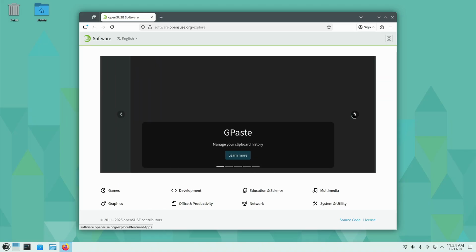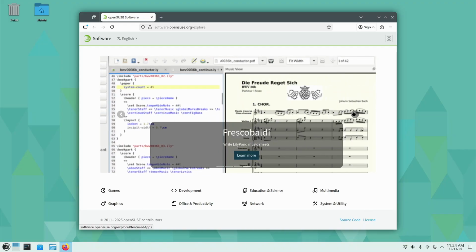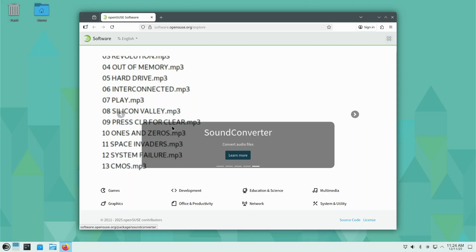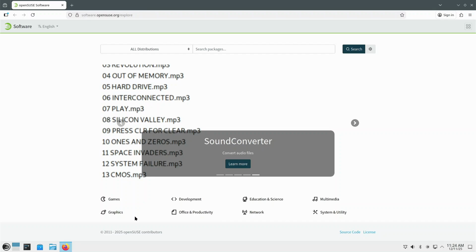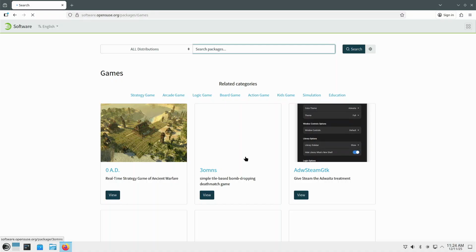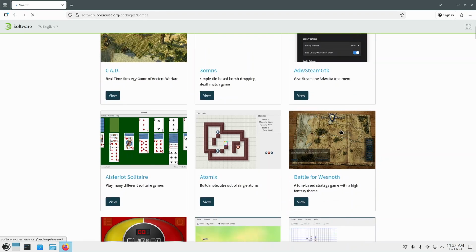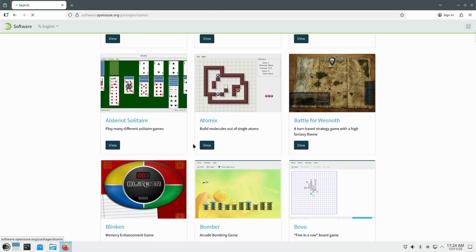Let's install something real quick. OpenSUSE uses RPM install files, just like Fedora, but Fedora and OpenSUSE packages, I believe, are incompatible. Let's see what games they have. Give Steam the Adwaita treatment. No, thank you.